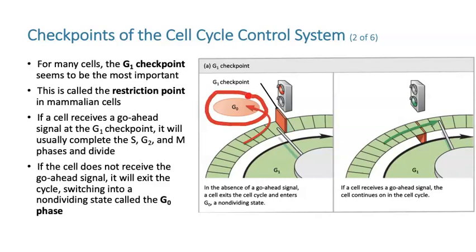But because it's staying in there for a really, really, really long time, we give it the name G sub 0 or G0 phase. Sometimes you might hear it called the G naught, N-A-U-G-H-T, naught. But that's British English, so we're going to stick with G0 phase. If it does complete the G1, if it gets the green light, then it's going to go ahead and make copies of DNA in the DNA synthesis phase. So that's what we mean by the checkpoint.